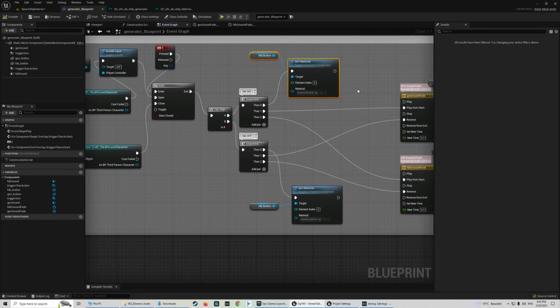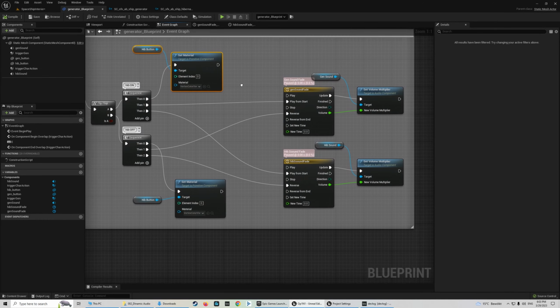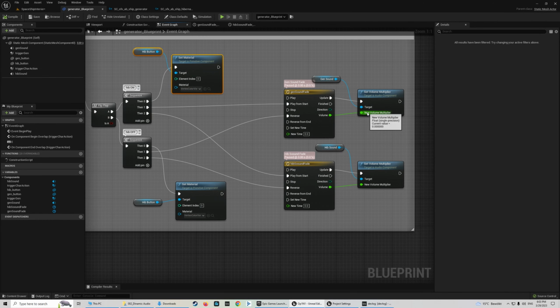The second thing that the sequence will do is actually set the volume of the generator sound. Let's take a look here. Generator sound.